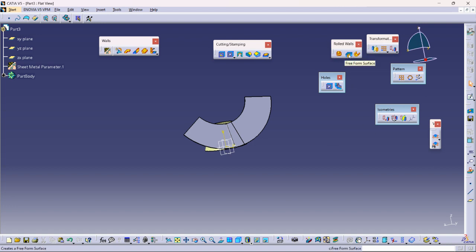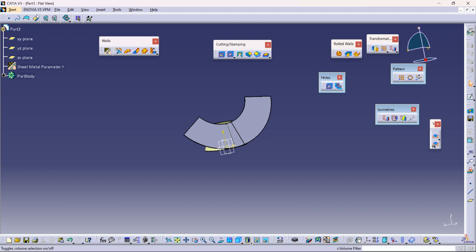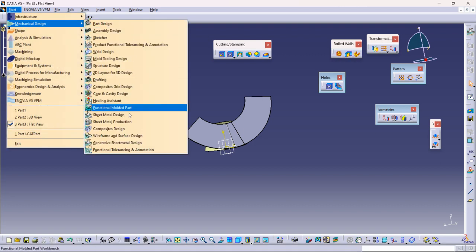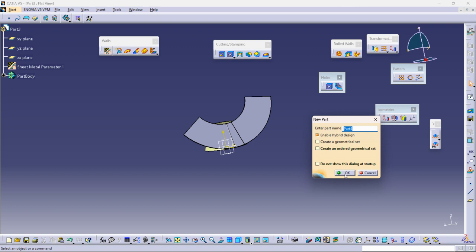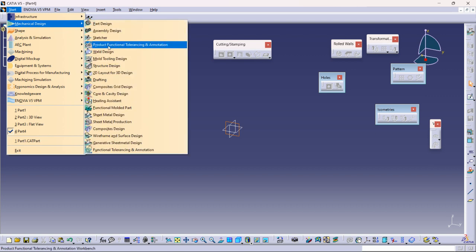Then we have freeform surface. Freeform surface is also related to our wireframe and surface design. You see, here it is not just a cone, but any shape.